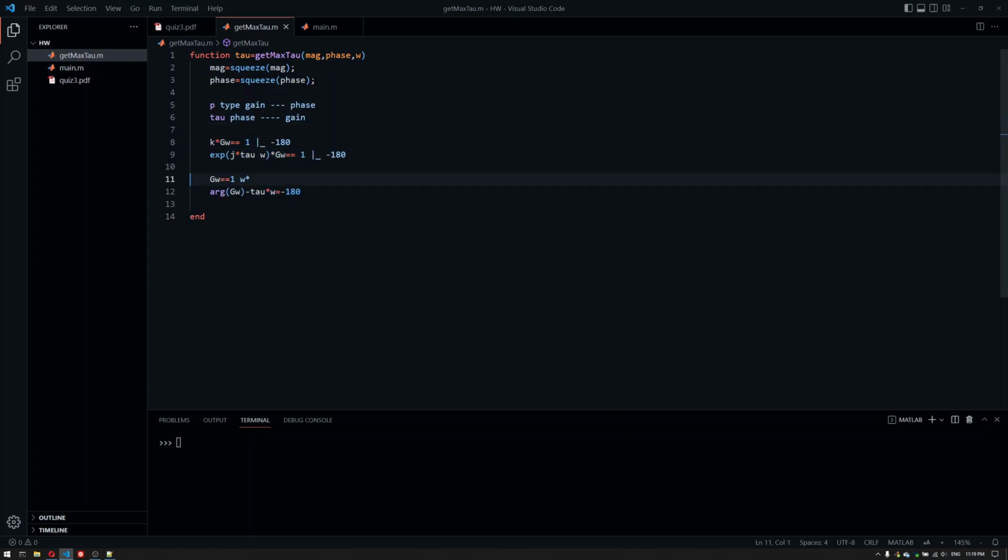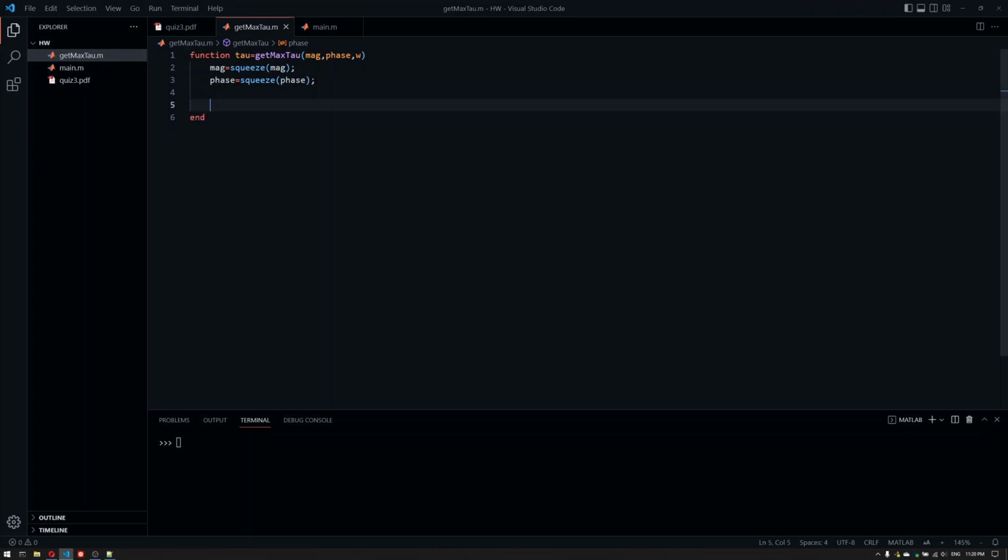You can see that in line 11, we've written down that the gain of the system should be equal to 1. So what we're searching for is the following: at which frequency is the gain equal to 1? Because if the gain is equal to 1, we are halfway there for the instability condition, where the gain should be equal to 1 and the argument should be negative 180 degrees. Since we're adding only an argument to the whole structure, we cannot manipulate the gain. The gain should be equal to 1. So let's start with searching for gain equals 1 and at which frequency this happens.